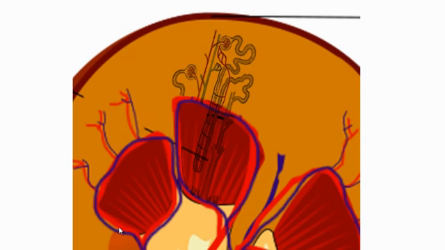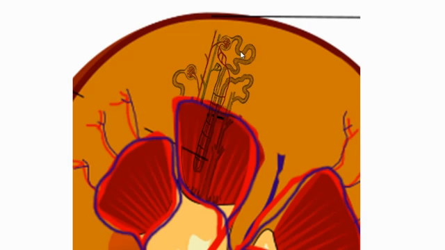So the blood comes from the renal arteries into the kidneys, and then it comes up through these arteries around the side of the medullary pyramids, and it passes up through the arcuate arteries into these interlobular arteries, and the interlobular arteries give off branches called the afferent arteriole, which go in towards the renal corpuscle. So they go into this glomerulus, and they're filtered. The blood's filtered, and it's returned back into this interlobular vein, which returns ultimately to the renal vein.